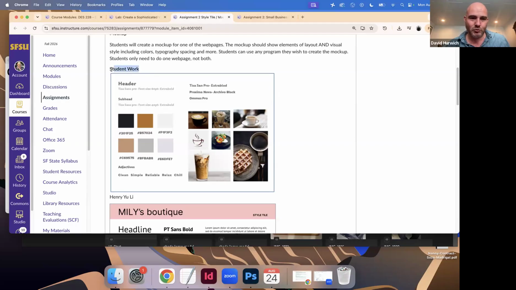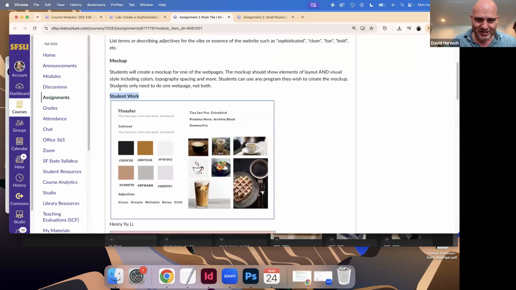So what we do design wise is we create a style tile. And a style tile basically lays out the visual aesthetics of what the website or the project will have. So your style tile should lay out generically: these are what the typefaces would look like. These are what the colors would look like in the project. These are what textures might look like, or these are what interactive buttons might look like. If you're on Wikipedia, what does an average hyperlink look like? If you're on Nike, what does an average hyperlink look like, right? That kind of stuff. And that's kind of the point here.